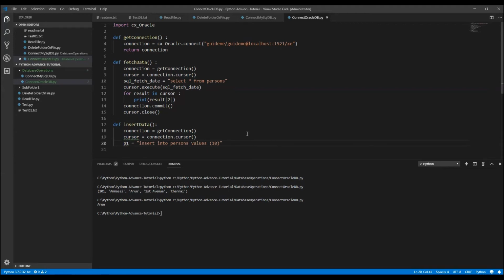So I'm going to use 1 or 2, and person ID, first name, last name. Okay, that's enough. So what is the table structure?